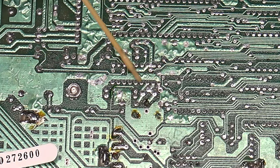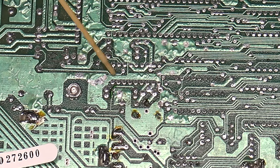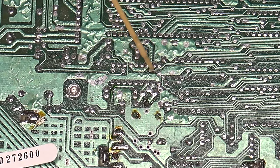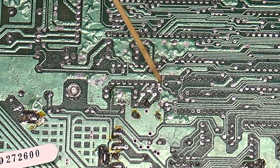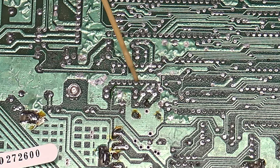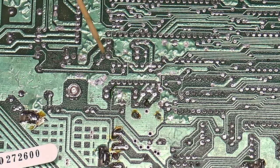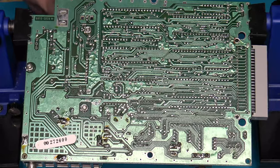So along the bottom section here, as you're looking at this, this is where pins 1 through 9 are located. And off to the far right-hand side, if you've got the RF modulator facing you, down here is where pin 1 is going to be, then 2, 3, 4, 5, 6, 7, and 8. And again, the pins that we are specifically soldering onto are 4, 5, 6, 7, and 8, right there. Those 5 are the ones that we need to solder onto.